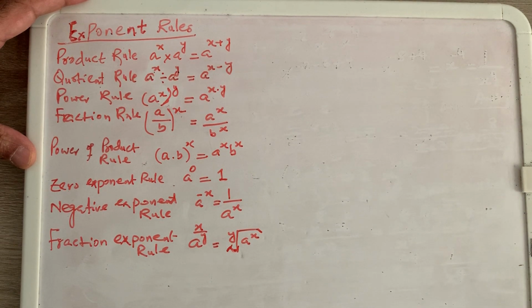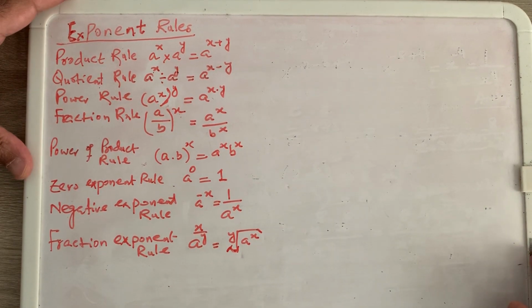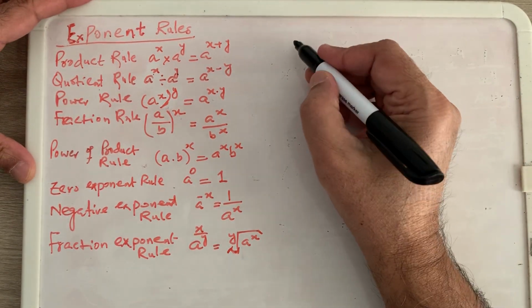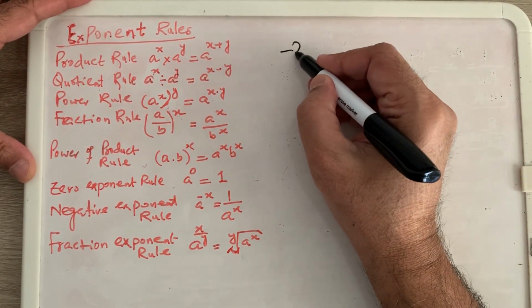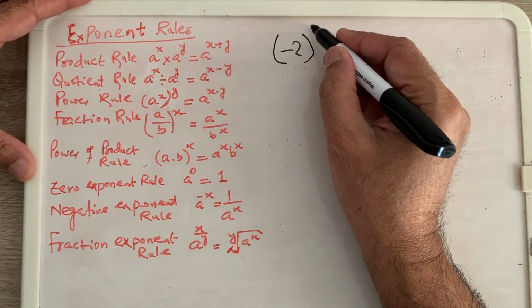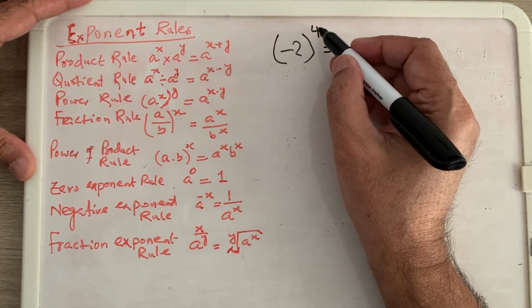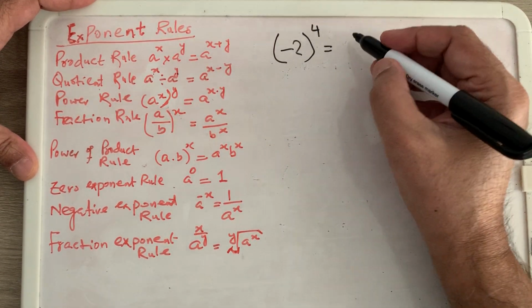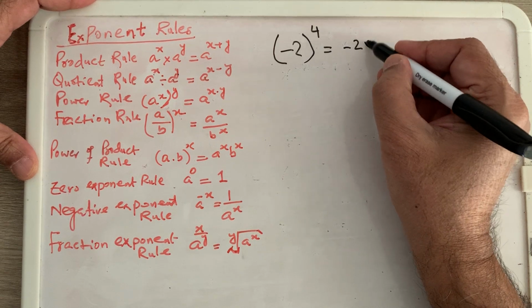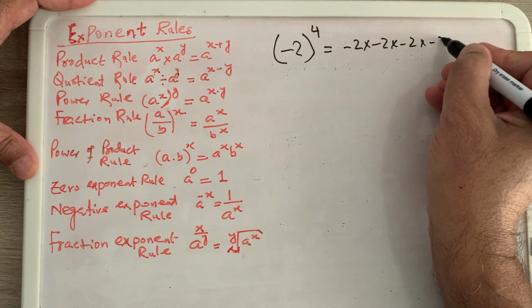And what we will be doing today is exponent rules, but the application is on integers. Sometimes students are confused with the negative power. If the negative is inside the parentheses and there is an even power, then the negative also goes 4 times with the number. So that means -2 times -2 times -2 times -2.